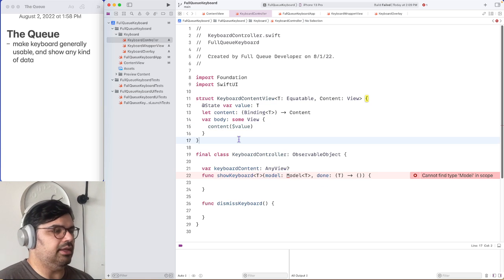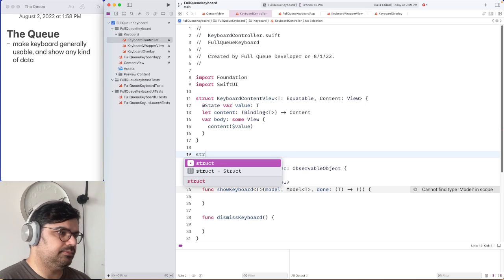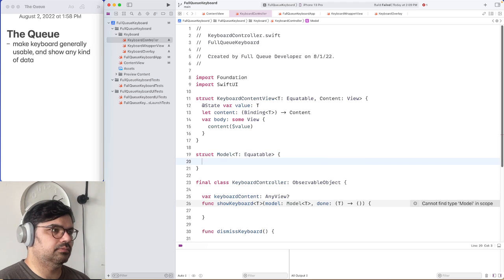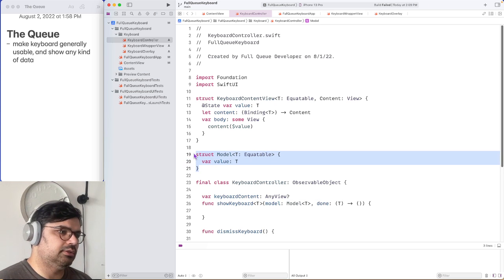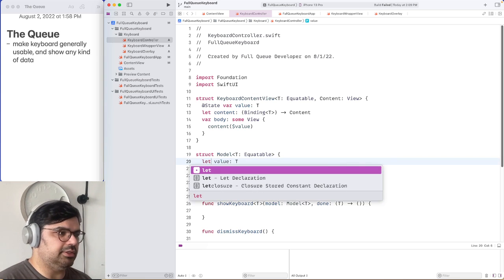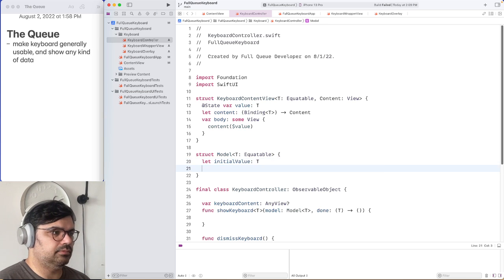But then we still need a model, right? Or some way to get the initial value. Let's call this initial value. Title.